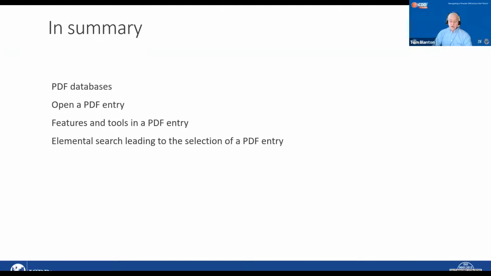So your diffractometer software typically is going to extract the d-spacings, intensities, and chemistry information, but the PDF entry has many more tools, and we've talked about how to use those tools. We then finished with a short demonstration of an example of a data mining search, that when you do not know the PDF entry number, you can do an elemental search in the PDF4 database to help you find entries that might be of interest for your material study.